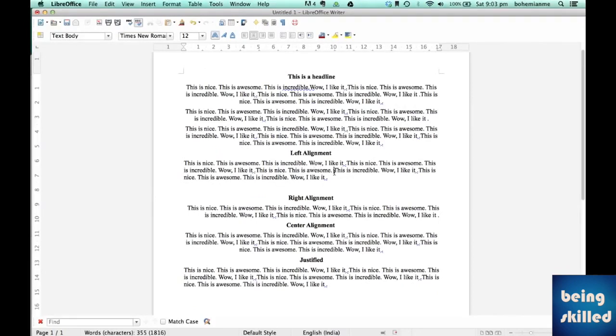So in left alignment, entire text is flushed towards left side and it's kind of ragged towards right. While in the right alignment, the text is flushed towards the right side and it's ragged at the left side.